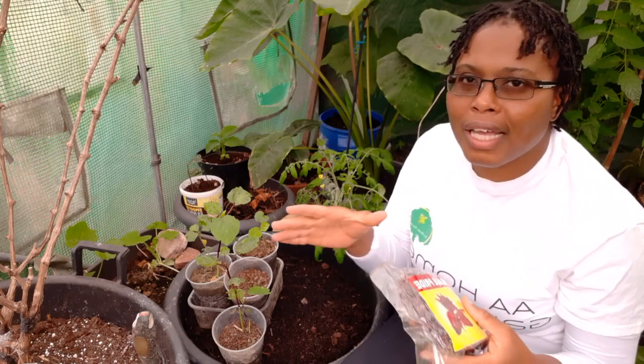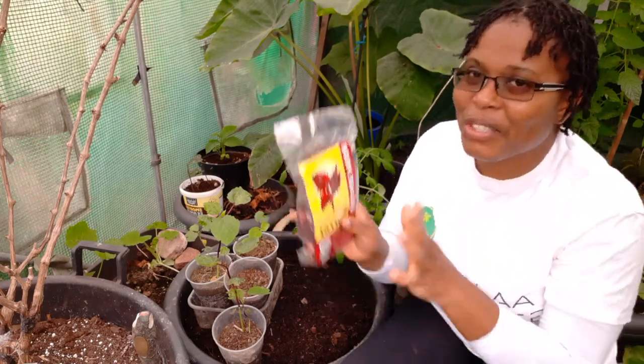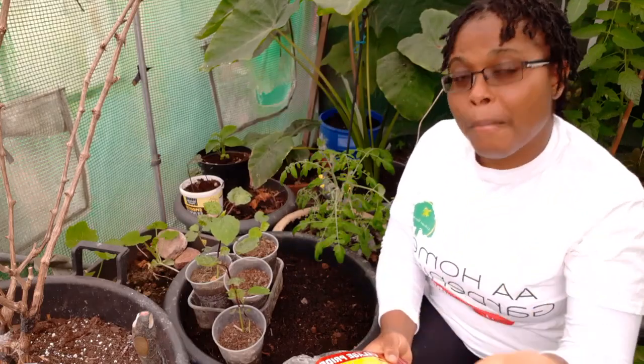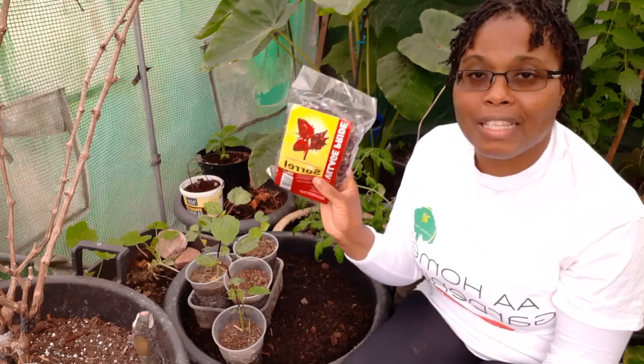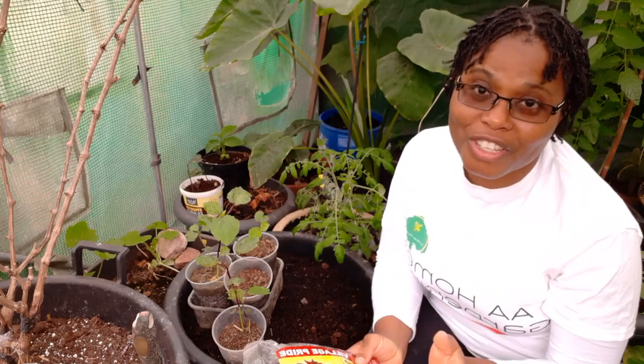This year I wanted some sorrel, but you have to start them early in the UK. The funny thing is, it's in the cooler season — like November — that these beauties start to come into bloom. Even in Jamaica it's November-December that the sorrel gets ready, but the problem here in the UK is that's when autumn and frost can start. So I'm not planting any outside — I'm not chancing it. They're in the polytunnel.